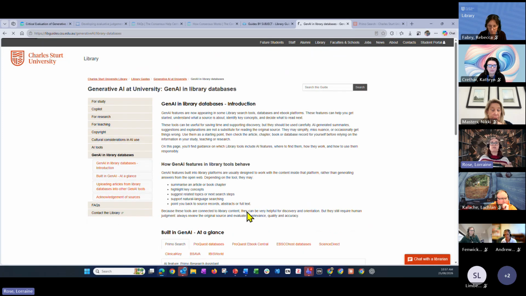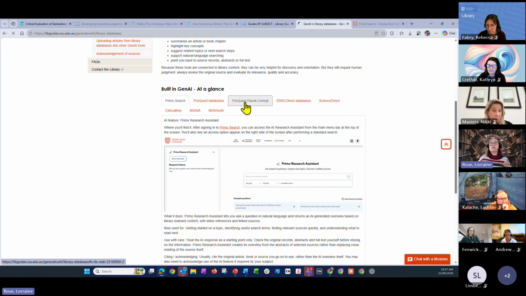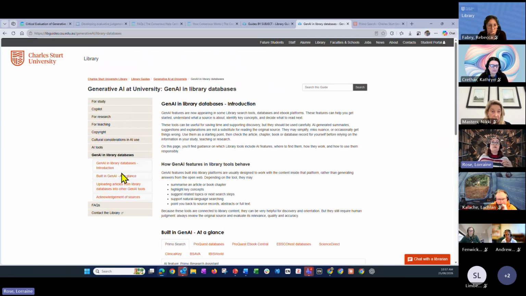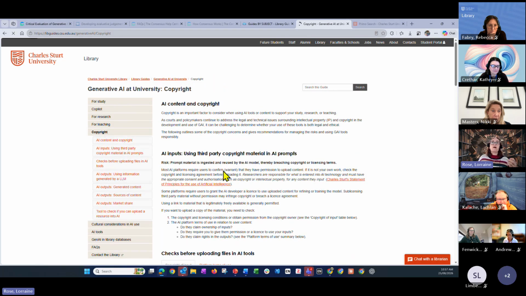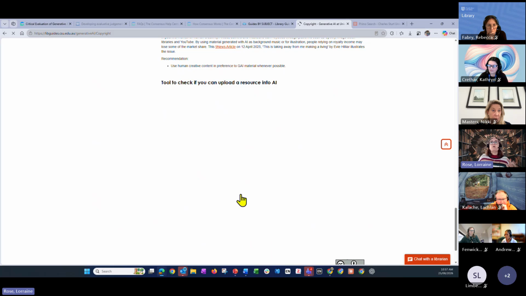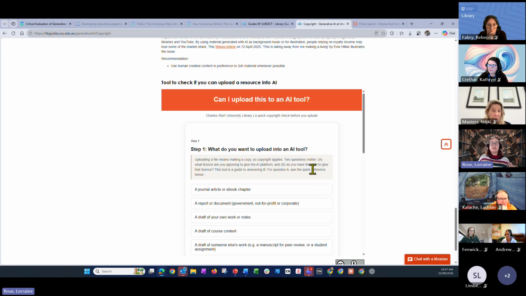This is where we go through a little bit about where AI is built into different databases now and how it's working. And there's also, as Beck mentioned before, always lots of questions on copyright. So we've got some really good resources here about copyright and what we need to check before we upload something into an AI tool.